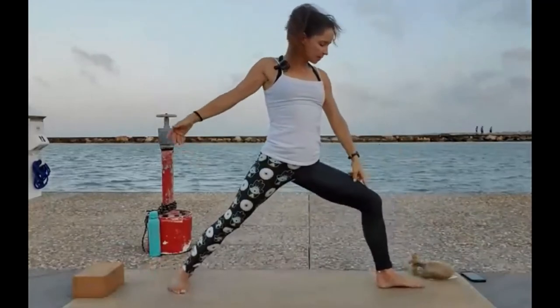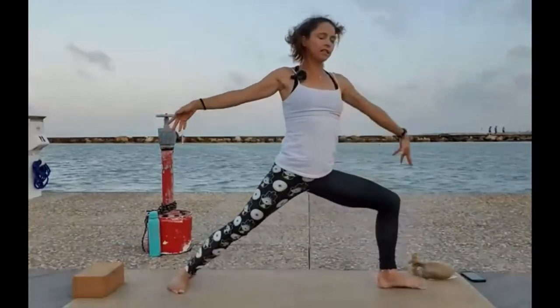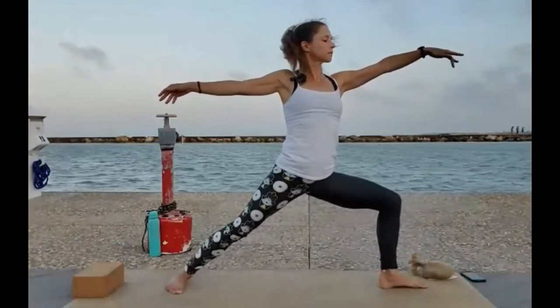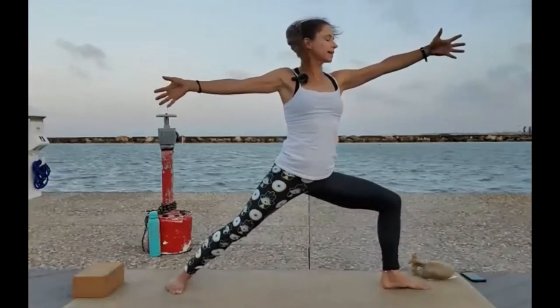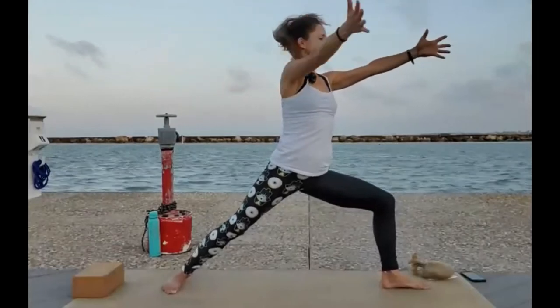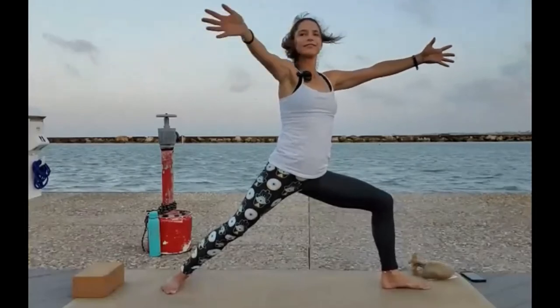Relaxing the shoulders, always an option to straighten that front knee a little bit and then kind of sink a little bit deeper into it, trying to line up the knee with the ankle. And then five times, we're gonna inhale, exhale, bring the back hand to meet the front hand, inhale, open it up, exhale, bring it forward, about three more times. Good.